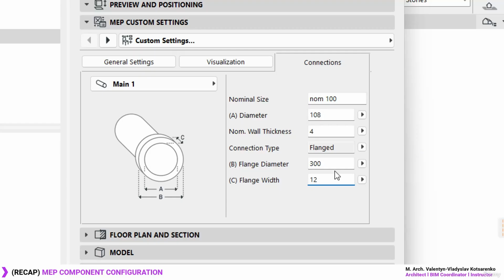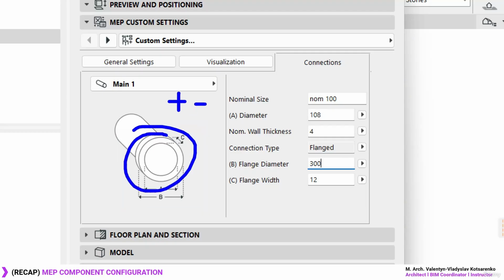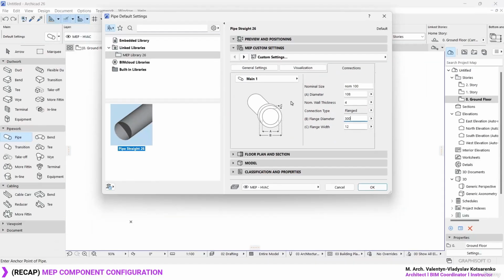But we commented in the previous lessons that this was more of an aesthetic purpose, because the flange will simply add a lot of polygons, and the system is going to wait a little bit more in terms of 3D processing.